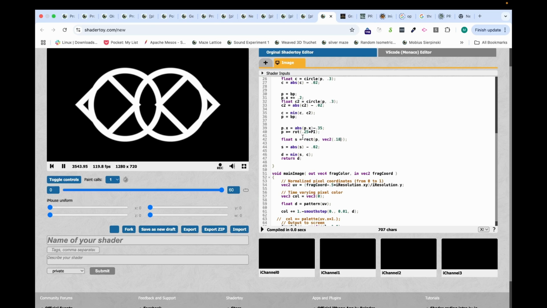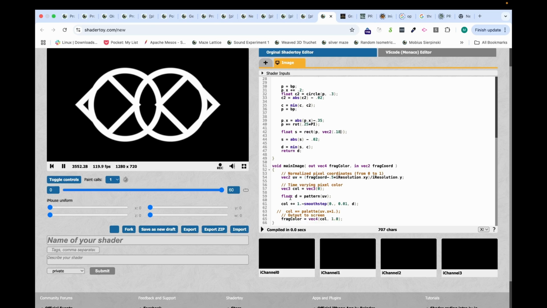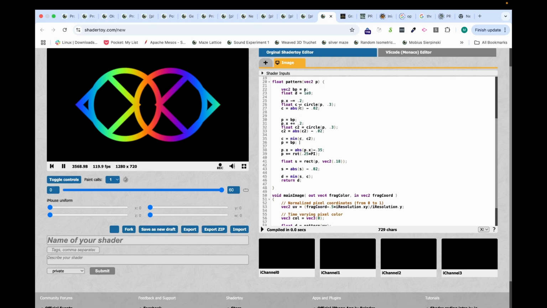Yeah, let's leave it here. Cool. Now we have some basic shapes. We can also activate our color again to make it look a little bit more funky. So now that we have our basic setup, the fun can begin.